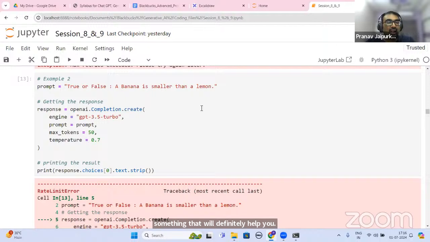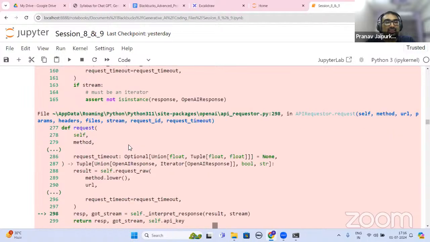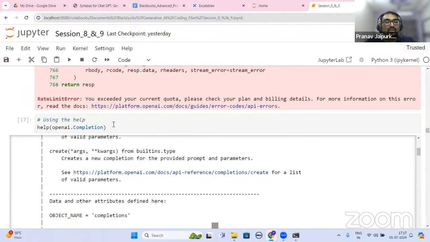Now, after this is done, the next part is that you should already know what engine, prompt and max tokens are. Max tokens is the number of tokens or words that should be taken into consideration over here. Now, the next thing to understand is what you will do with so many functions. I know this because I have been working with it, and you know this because you are aware of it right now.